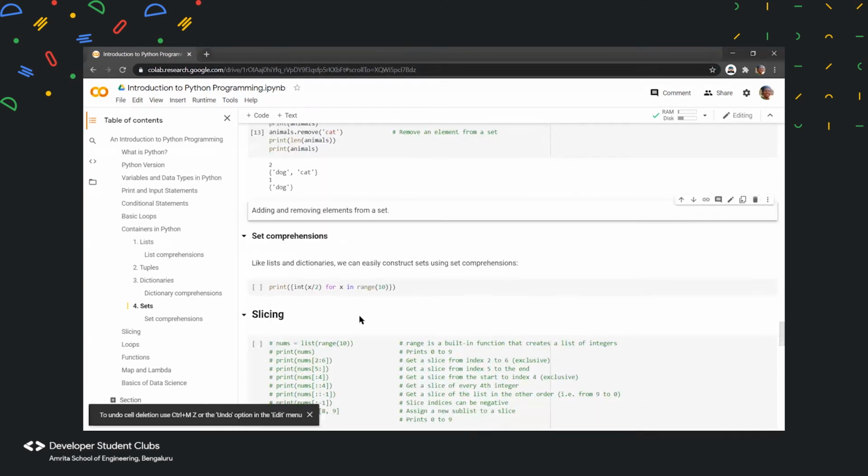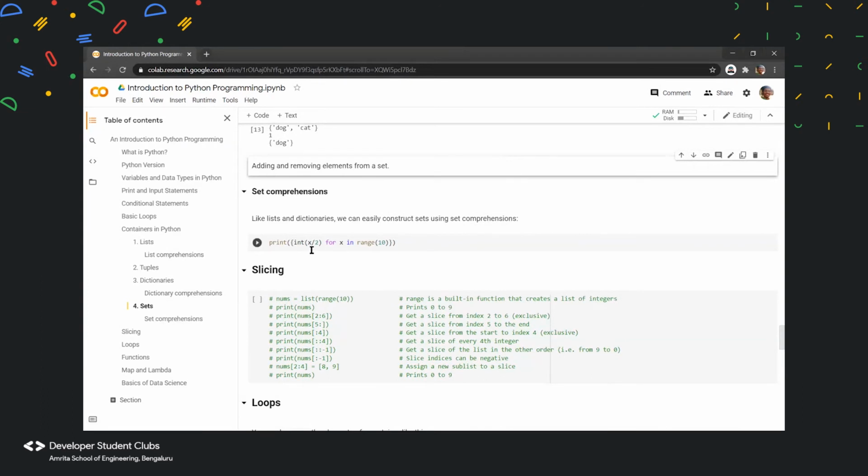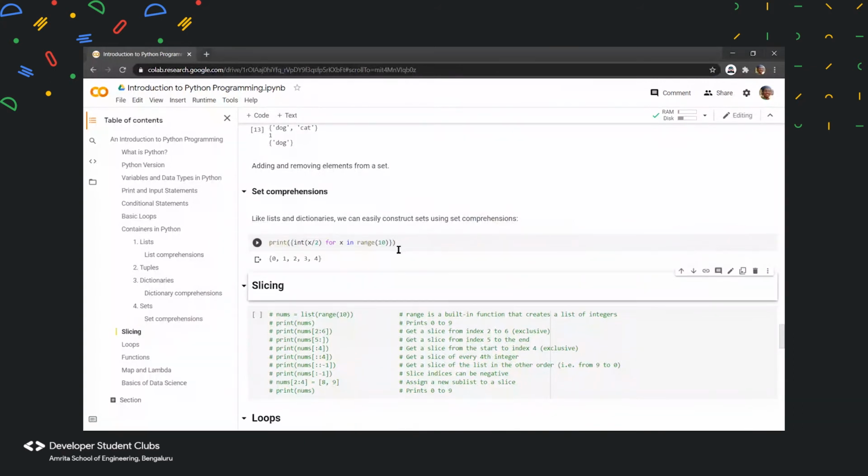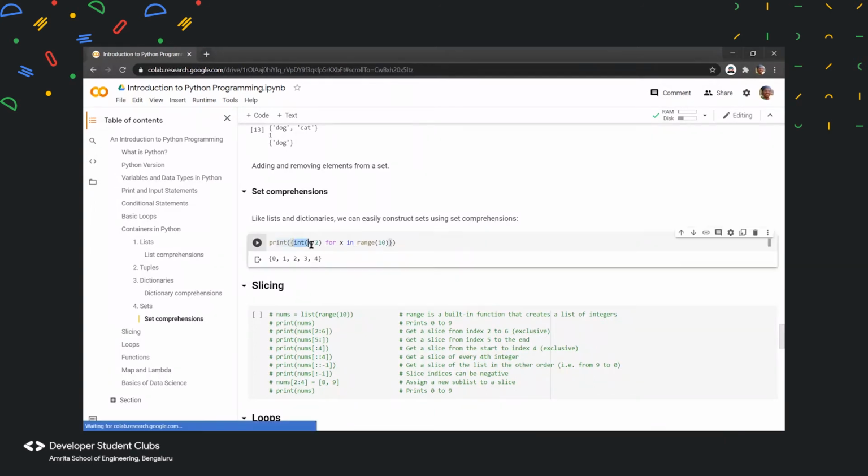So again, we have the comprehensions, same as before. Here we perform the operation int x by 2 for x in range 10. Range is a function that gives us a collection from 0 till 10, as we specify 10. The starting point also can be specified as we see appropriate. So 0 till 9, because Python is right exclusive. 10 won't be included. So when we run this, we see a set from 0, 1, 2, 3, 4. So 9 by 2, which is 4.5, we convert it to an integer. So 4.5 will be 4. So we'll get 4 twice. All the elements will be twice, but because sets remove duplicate values, we see only 5 elements here: 0, 1, 2, 3, 4. You can verify the same.